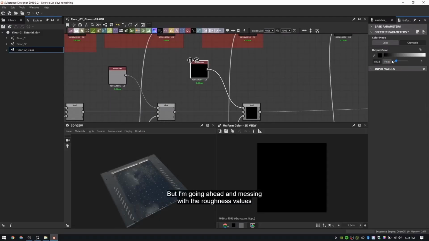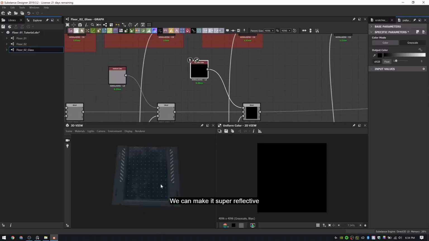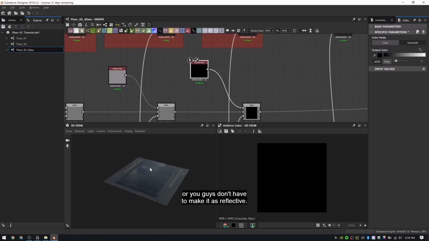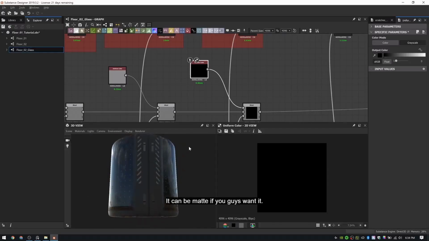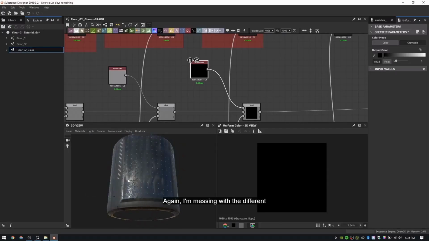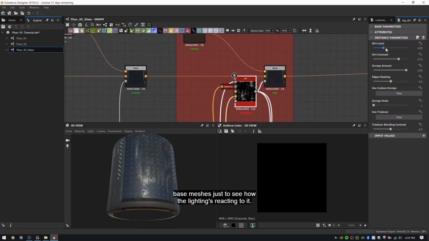I'm going ahead and messing with the roughness values on the glass. We can make it super reflective, or you guys don't have to make it as reflective. It can be matte if you guys want it. Again, I'm messing with the different base meshes just to see how the lighting's reacting to it.